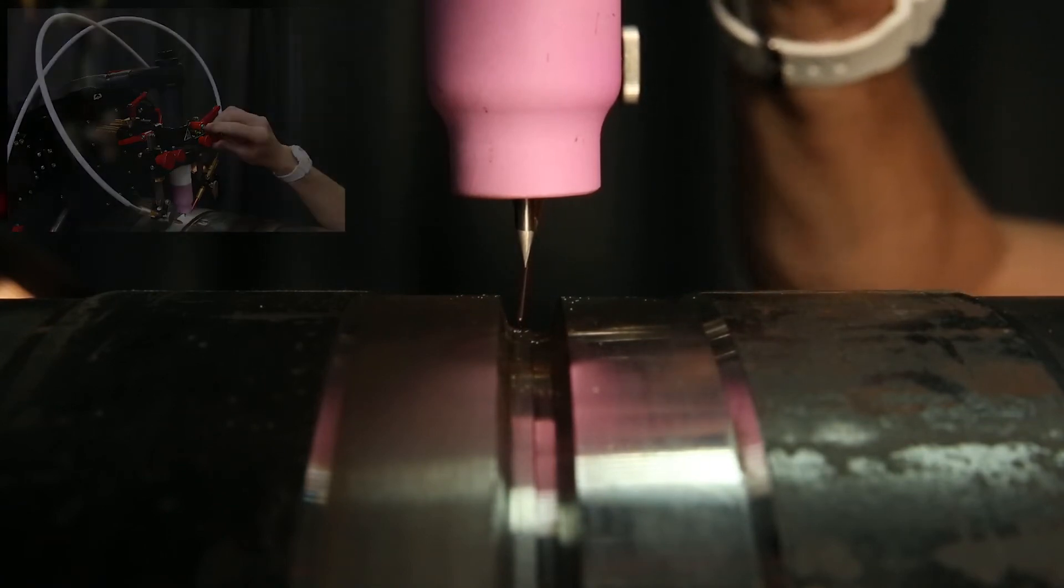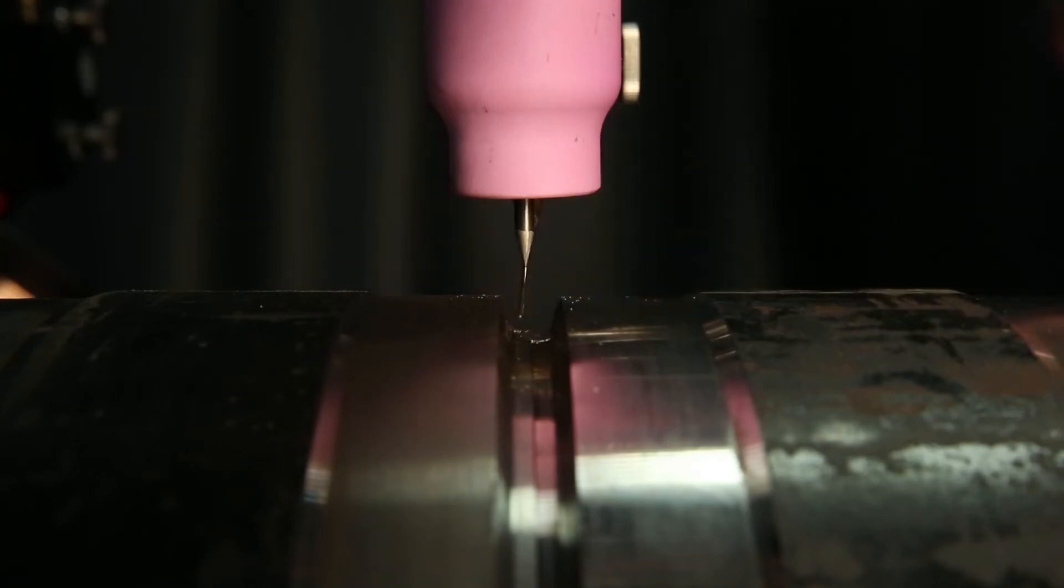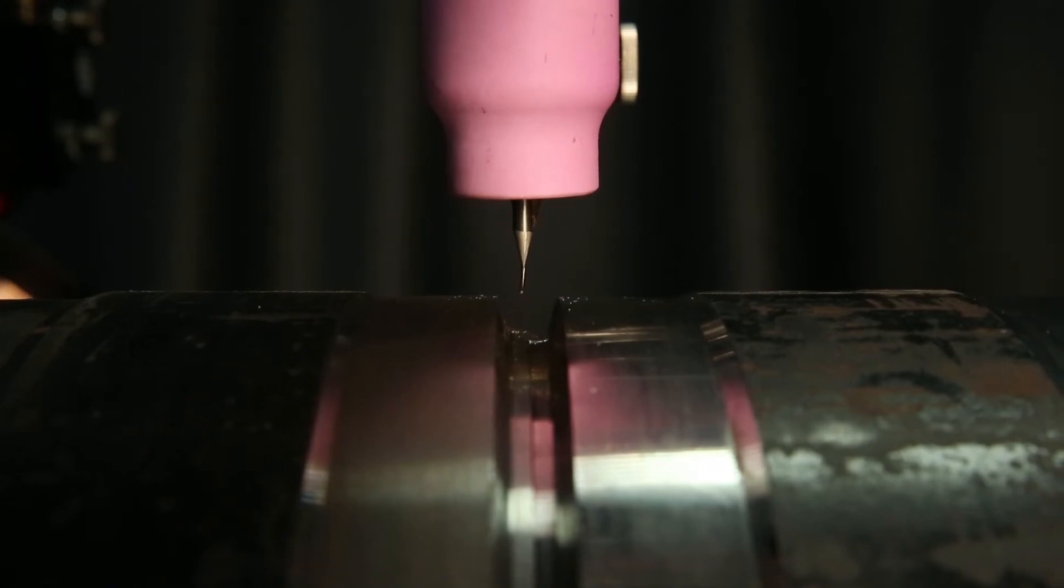I will set my gap, my tungsten to wire gap about one-eighth or three millimeters so the wire doesn't hit the tungsten when I start to weld. Then I'll feed the wire back in and I'm ready to weld.